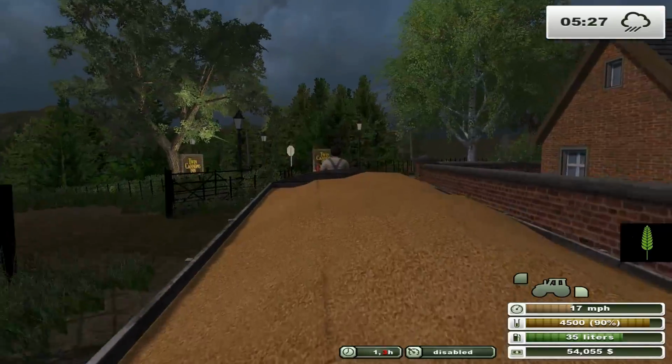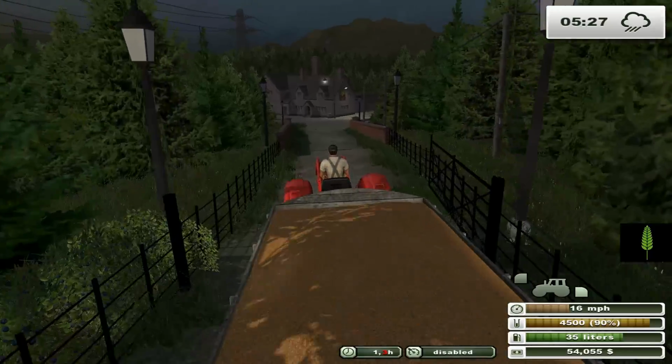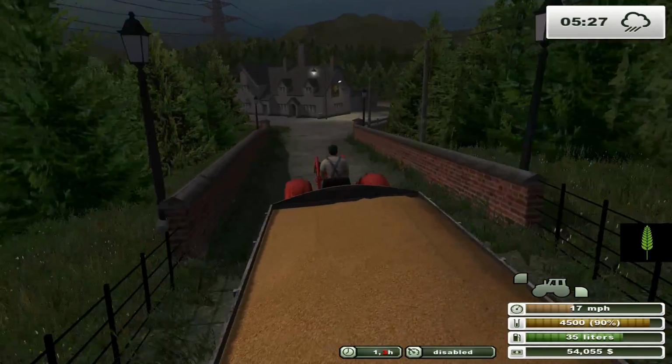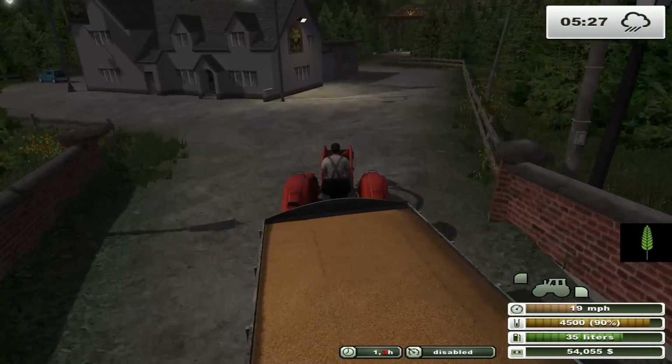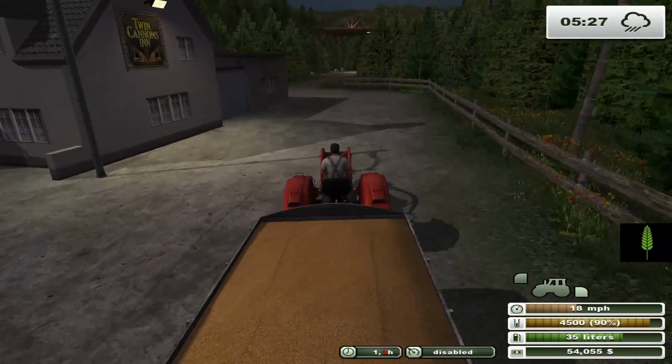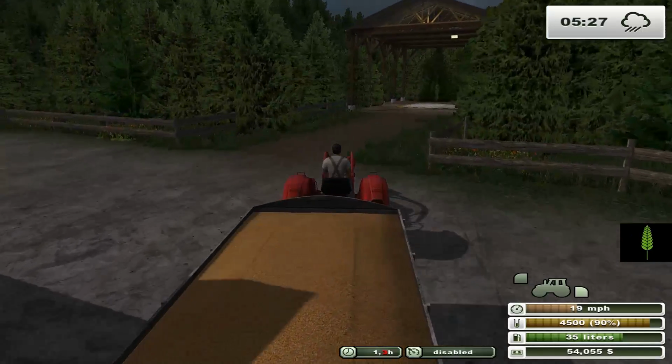Also, can I not get 75 liters in there? Really? Let me overload a little bit. Oh, goodness. All right, but we got 54 Gs. This is going to add a little bit more to it. This is going to make life so much nicer.